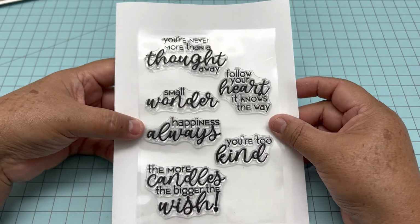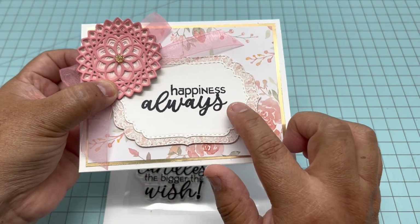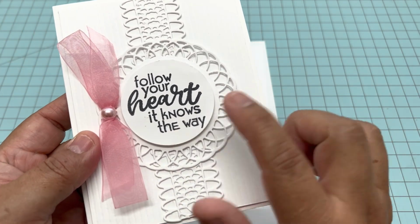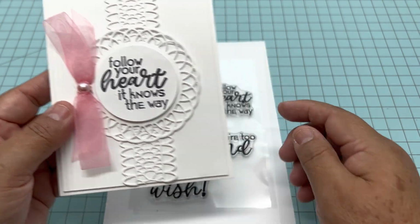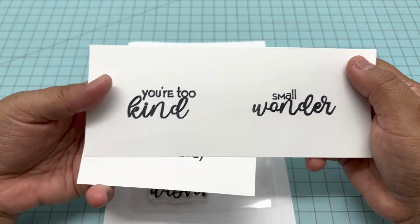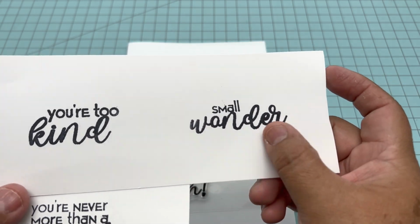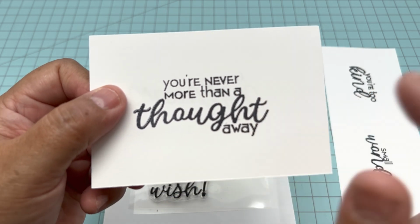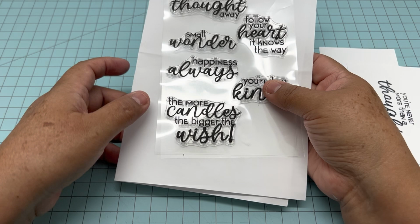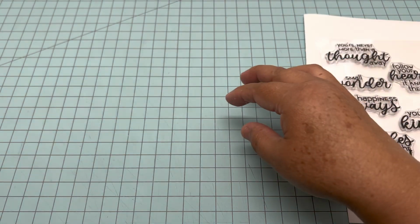I also got this set of stamps, and I use this one that says "happiness always" right here. Then this one that says "follow your heart" is this one right here, and this is how it looks. And here are more of the stamps. It says "you are too kind," see, "small wonder," and this one that says "you're never more than a thought away."